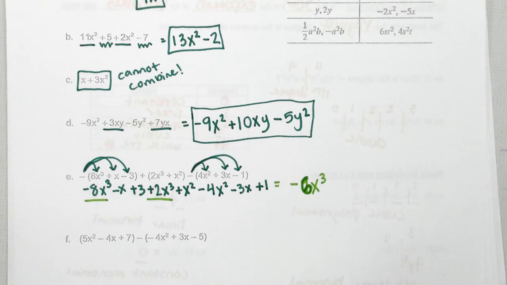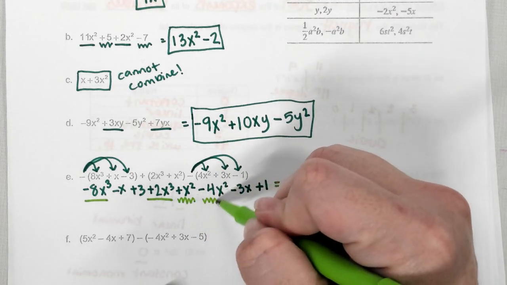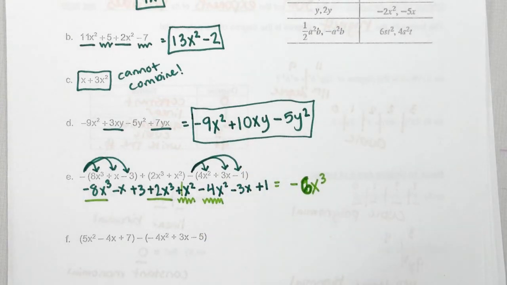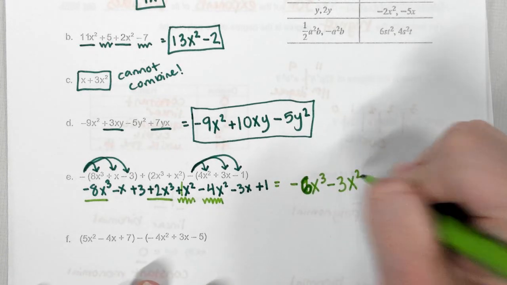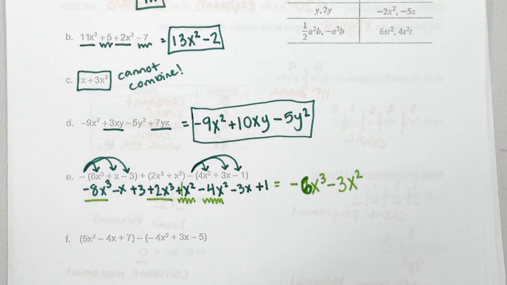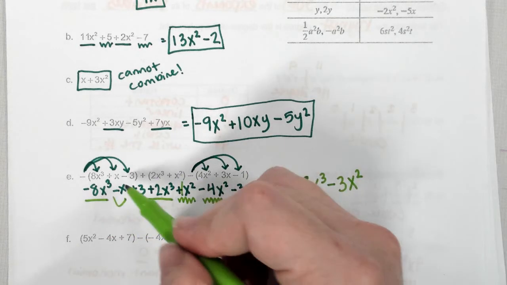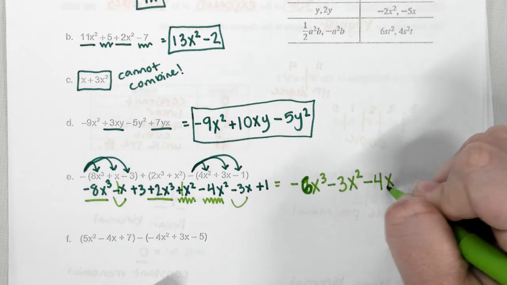Okay, now what degree comes next? The squareds. So I have this x squared, and I have a negative 4x squared. Now, if there's not a coefficient, you can always put a 1 if that makes you feel better. So what's 1 minus 4? Negative 3. So minus 3x squared. Now what? Negative x minus 3x. So that's negative 1 minus 3, which is negative 4x.